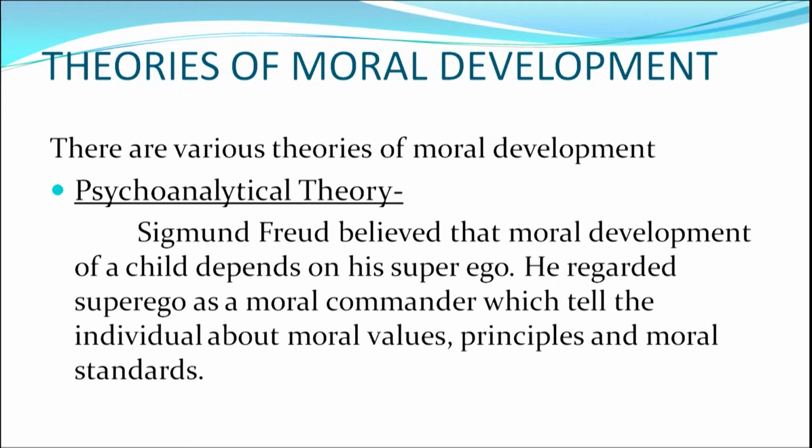Actually, Freud in his theory of personality said that personality has three parts: id, ego and superego. But he believed that for the moral development of a child, superego is more important. He regarded superego as a moral commander, which tells the individual about moral values, principles, and moral standards.